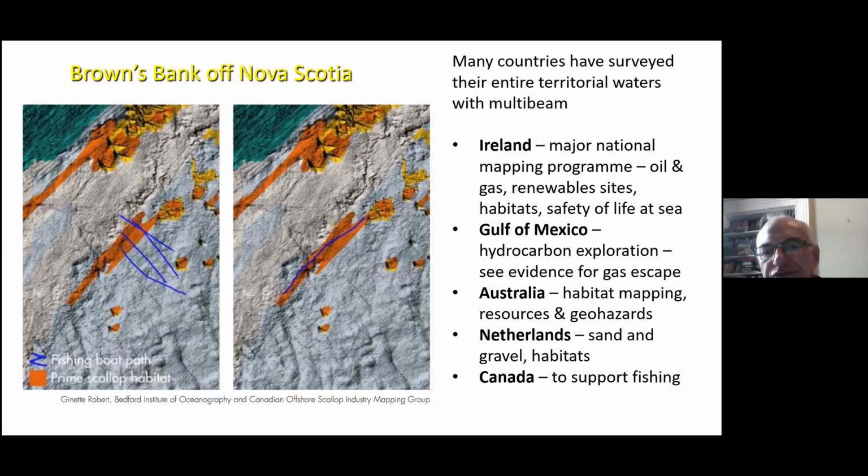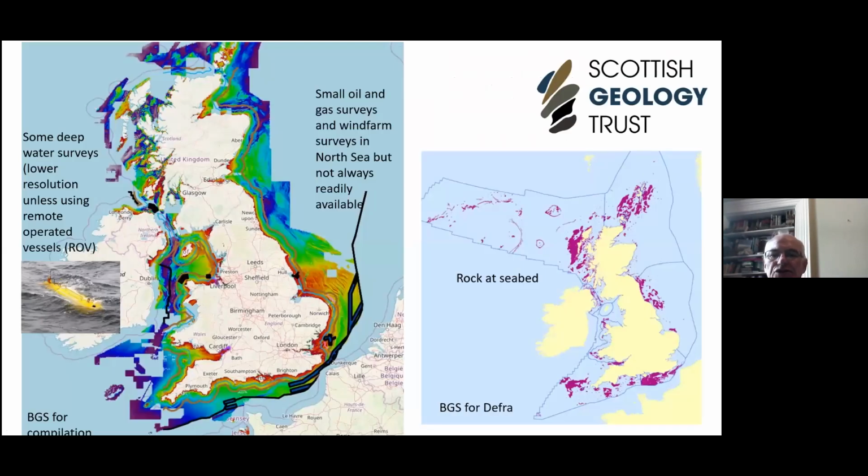Unfortunately, in Britain, we had a few goes at trying to have a national seabed survey, but we didn't manage it. You can see from this map that quite a lot of it has been done already. And this is quite exciting, that over the years we've managed to work together with different groups. So Marine Scotland have one of these systems. SAMS in Oban have done quite a bit around the islands of Mull and round there. CEFAS, which is the equivalent of Marine Scotland in England, they've also got one. But the largest amount is collected for our civil hydrography program because they want really good charts for making it safe for ships. And all those organizations have got together and share all their data.